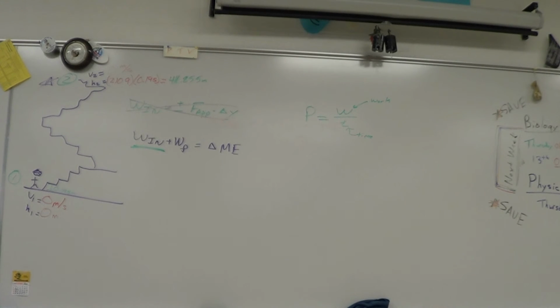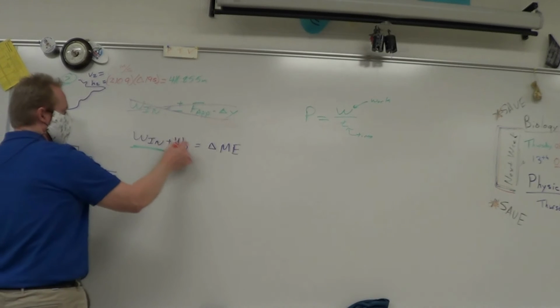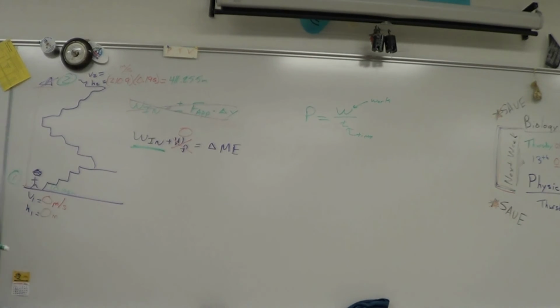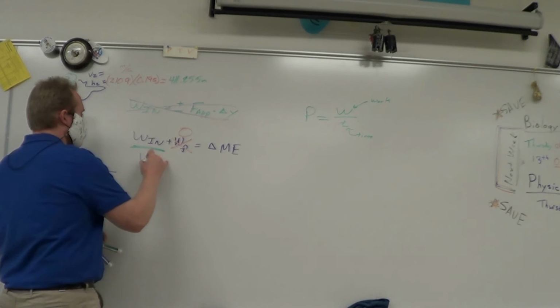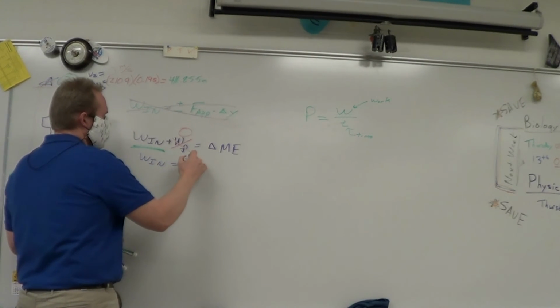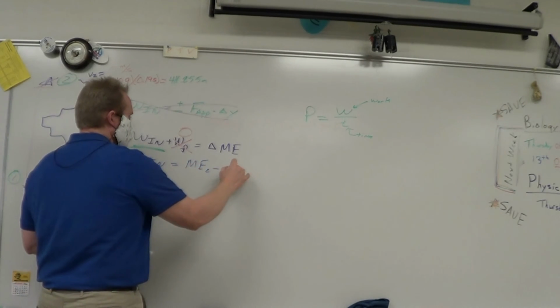Friction, yeah, there's a little bit, but we're really talking about air resistance of you going up. And we're not talking about how far did they go this way. I'm really just looking at vertical height gained. So when we look at this long equation, we can say there really wasn't any work done by friction in this problem. A little bit of air resistance, probably not going to slow them down too much. So we expand this work in equation to be our change in mechanical energy, which is ME2 minus ME1.